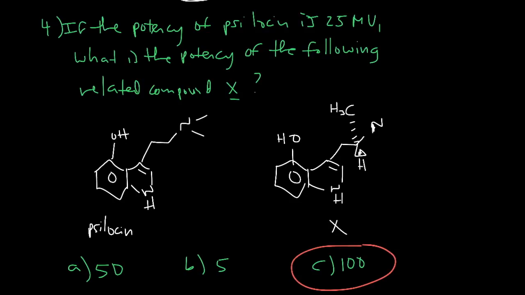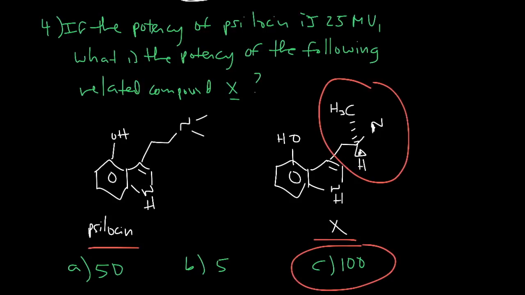So this is your S. The difference between xylosin and X is that X is actually the alpha analog of xylosin. Everything being the same, you have the hydroxyl group here, the phenyl group here, the indole group here, the ethyl group here, nitrogen here. The only thing that changes is the dimethyl and the alpha. Remember, for hallucinogens, you cannot have a dimethyl and the alpha group at the same time. So the analog of this dimethyl group is the alpha substitution. Here's your alpha substitution.